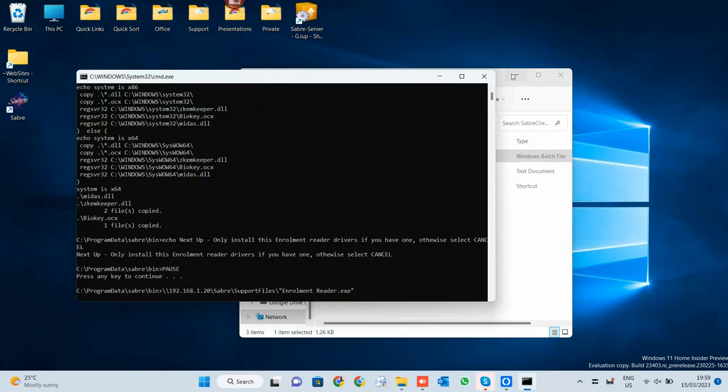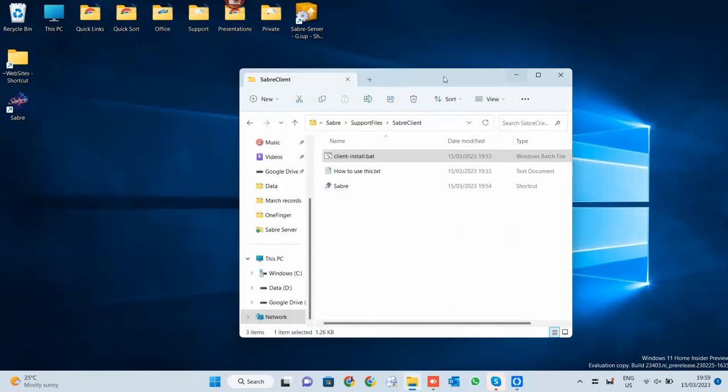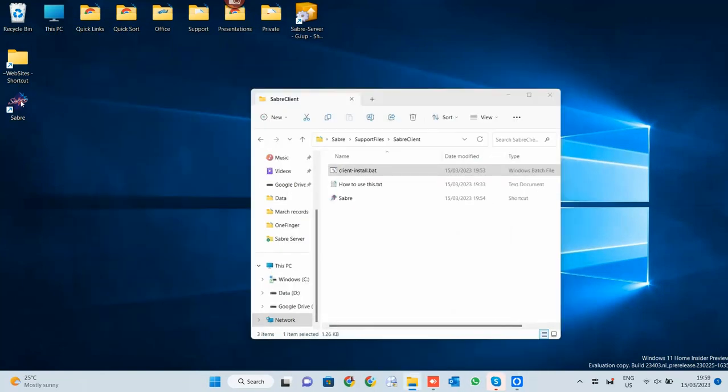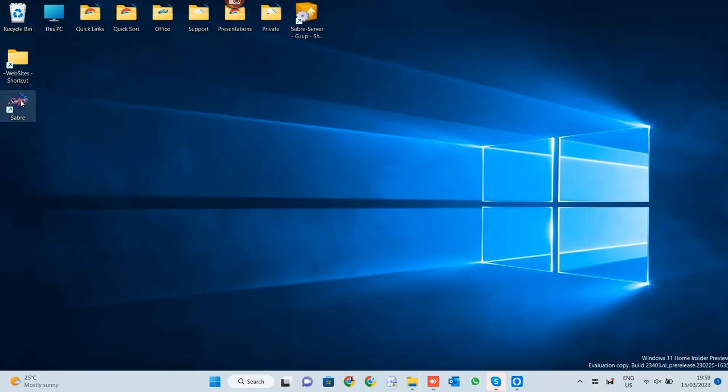Okay, the only other thing we can do now is we can test it. And if you get that same prompt coming up for securities, you can go and disable that security of the application the same way I did on the server. Now, this laptop is a little bit slow, and I think also with the remote session that I've got with it, it's slowing it down even more.